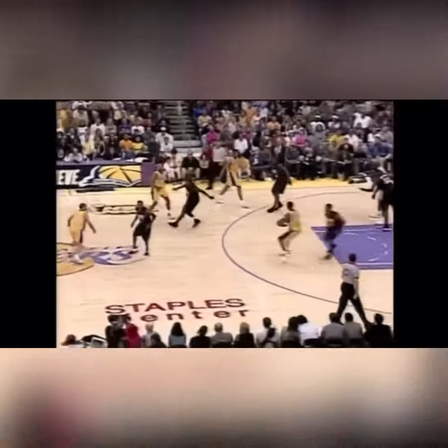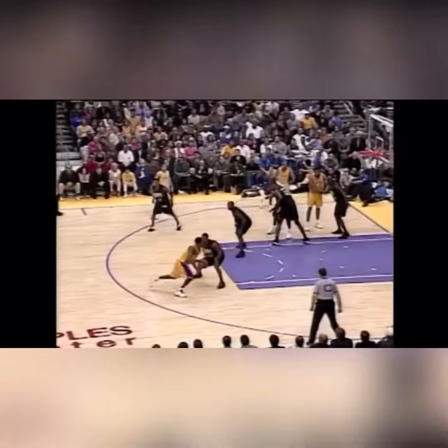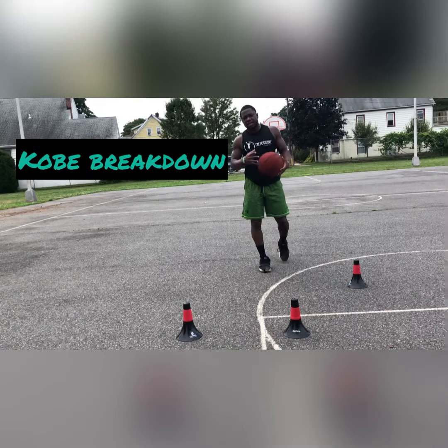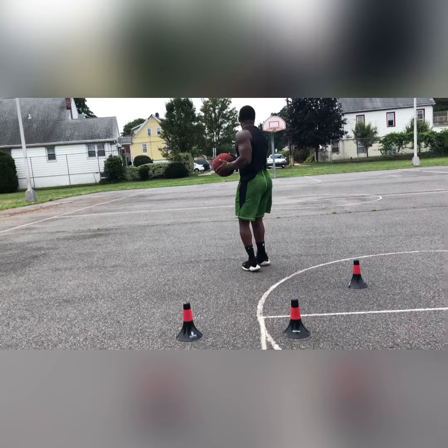He got himself out of sync, he got his team out of sync, but tonight that has not been the case. Bell defending on Bryant — series of fakes and a foul on Bell. In this next series by Kobe, you see him square up when he reverse pivots on Rajah Bell.